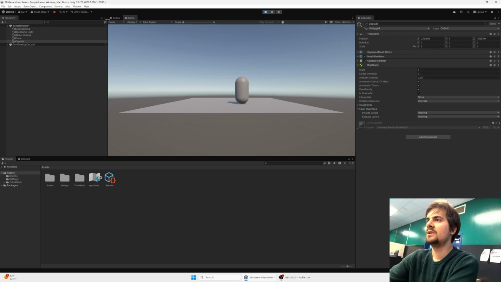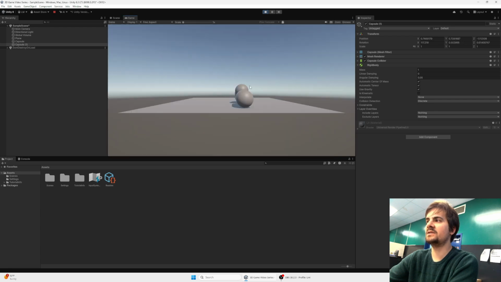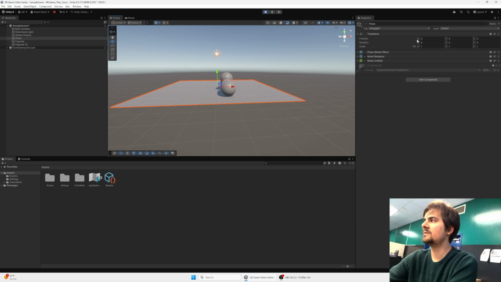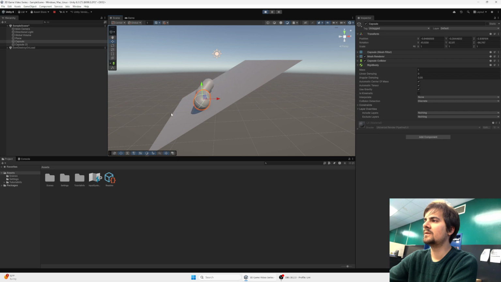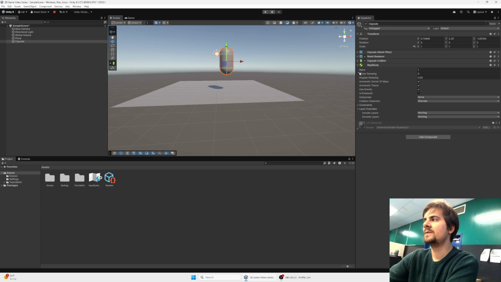I'm going to press play, and now we have physics on this object. It falls down. If I was to, for whatever reason, put another object next to it, they might bump into each other. Now they have physics. They can roll around. Maybe if I rotate this a little bit, just for funsies, maybe they'll roll around on it. Pretty cool. Okay, so we gave those objects physics. I'm going to undo all that. So this has physics, now it falls down.